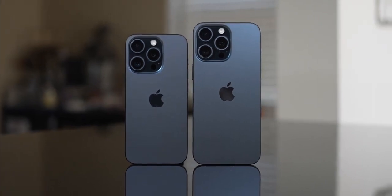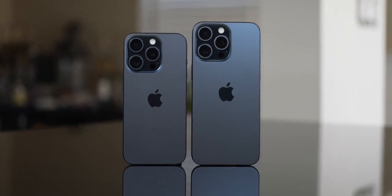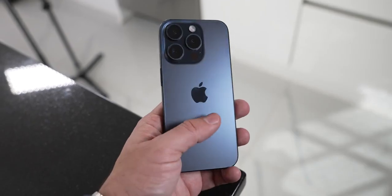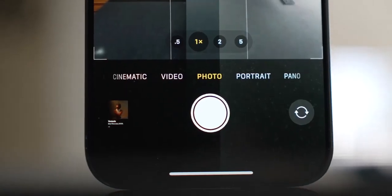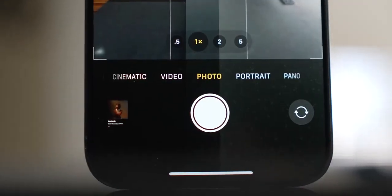Both the iPhone 16 Pro and 16 Pro Max might receive 5X telephoto lenses in 2024, expanding this technology beyond just the large Pro Max variant, though I actually liked the 3X. The iPhone 16 Pro Max is also rumored to potentially include a super telephoto periscopic camera, offering significantly enhanced optical zoom capabilities. This information originated from a Weibo account known for its past accuracy, though it has not been corroborated by another reliable source. Typically, super or ultra telephoto lenses have focal lengths exceeding 300mm. Given the current telephoto lens is an equivalent of 77mm on the Pro and 120mm on the Pro Max, this addition could result in a significant boost in zoom capabilities.